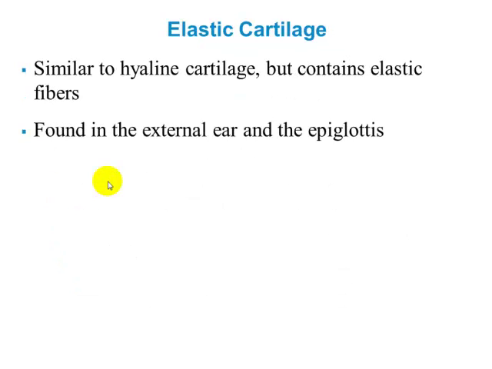Now, the other kind is elastic cartilage. Elastic cartilage we find in the external ear, the top part of the ear called the pinna. Okay, it is more flexible. It has a higher degree of those elastic fibers. We also see it in what's called the epiglottis. And the epiglottis is a little trap door that closes on top of our trachea when we're eating or drinking so that food and liquid do not pass down into the trachea and therefore into the lungs. Okay. It has more stretch, more foldability than hyaline cartilage. It will bend much more than hyaline cartilage will.